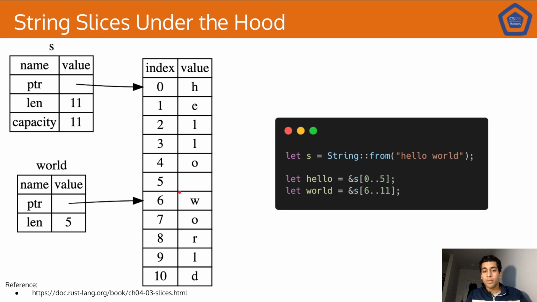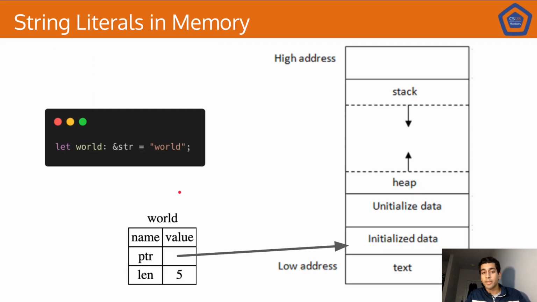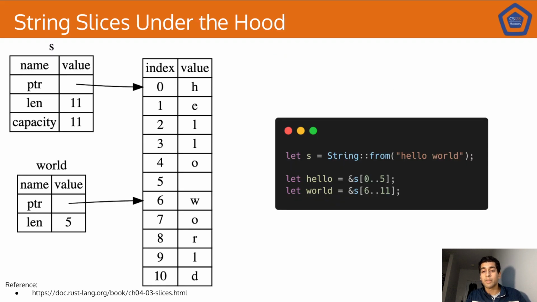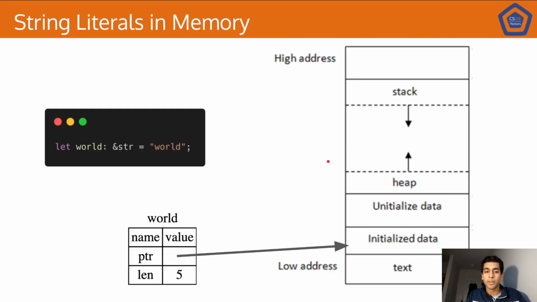So you might notice that string literals and string slices have the same type. They're both ampersand string or ampersand str, but they are somewhat different. A slice has to be constructed from a string, as you saw before. You have to take a reference of a capital S String, but string literals don't really refer to a capital S String. They're just literally some quotes and some text in between them.